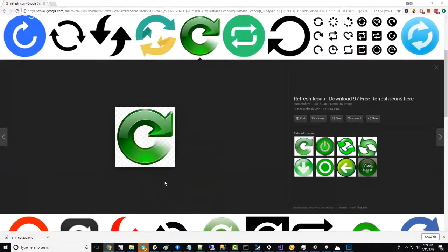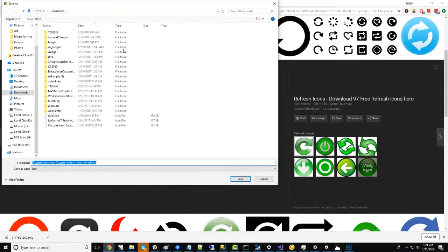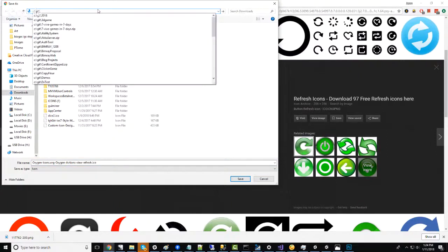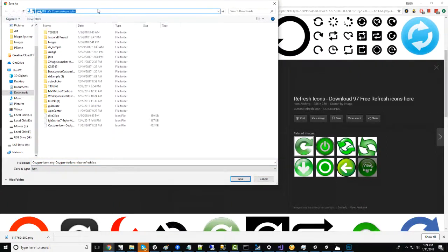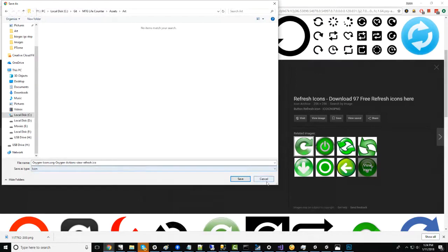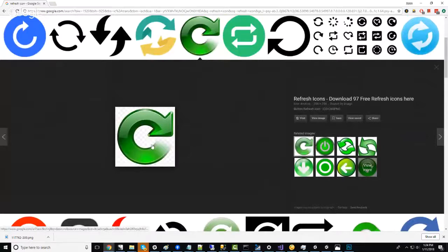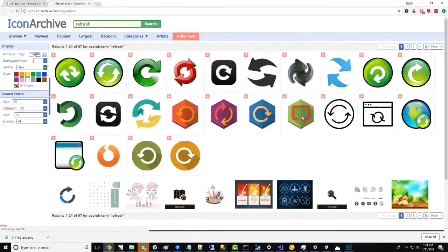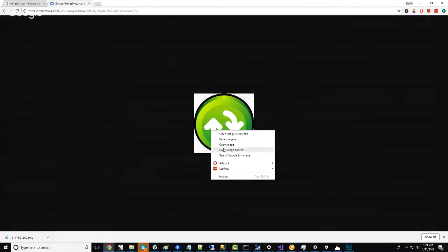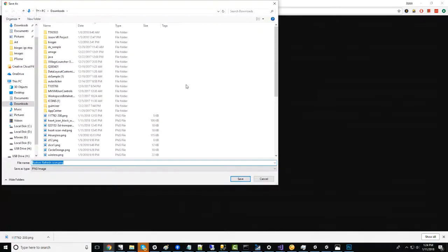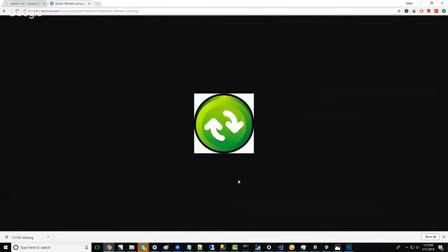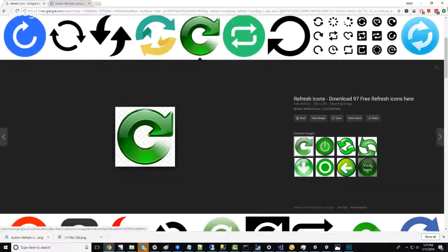Let's try that. Save image as. Yeah, let's put this into the right folder. Oh, that's a .icl file. Damn it. Wait, let's see if I hit the page. Ooh, this one looks even better. There we go. Download PNG. Save image as, and put that into the right folder. We should be good. Let's see. Well, let's get that in there.